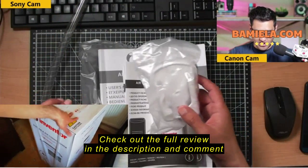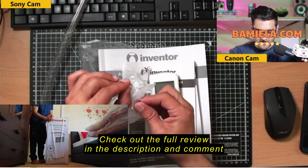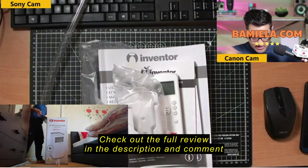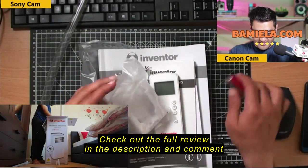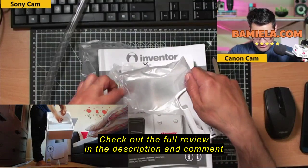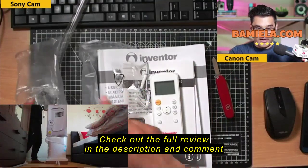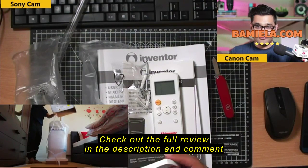Okay, so I've got the documents out right now. The fan is actually on. You can see I've got a set of screws there. I've got this holder which looks like it's for the remote control, which might be quite handy because I can stick it on the side of my desk so I don't lose the remote, because that always happens. So it comes with this dandy little holder with a couple of screws which we can make use of. I'm wondering how loud it sounds. If I go quiet, it's literally just there.